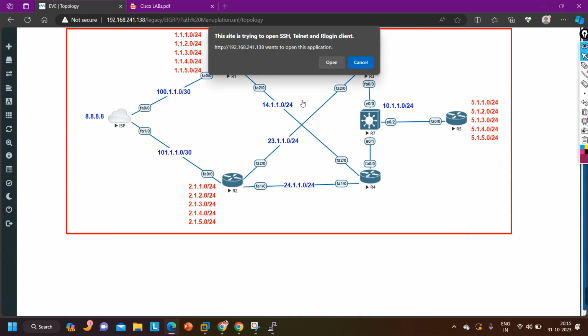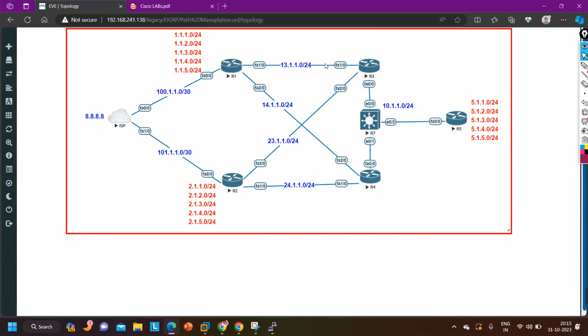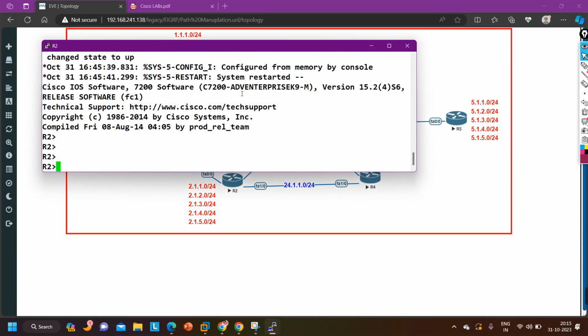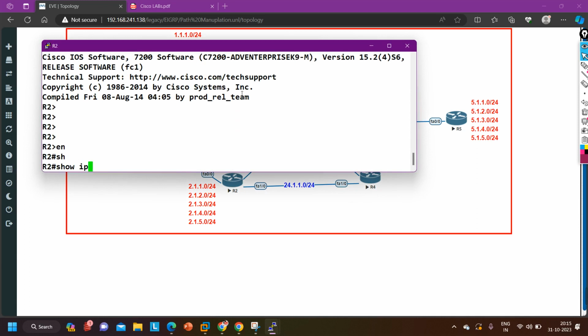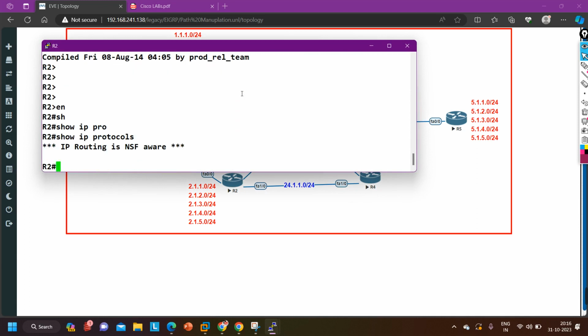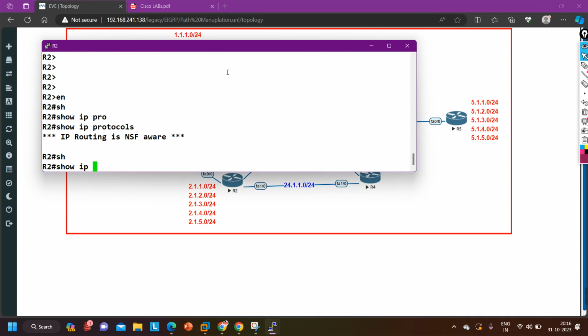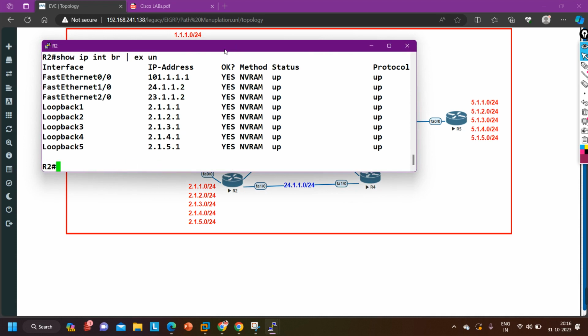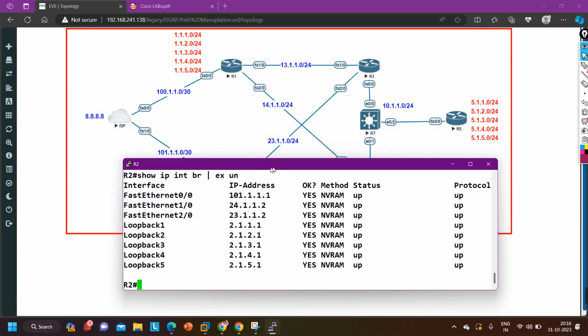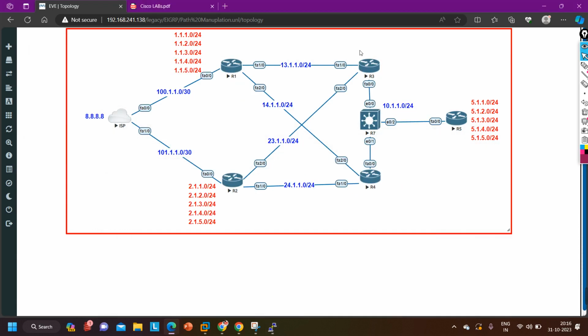Now on router number 2, EIGRP is not running, but IP is already configured. So show ip interface brief exclude unassigned. So here also you can see IP configuration is done on router number 3.